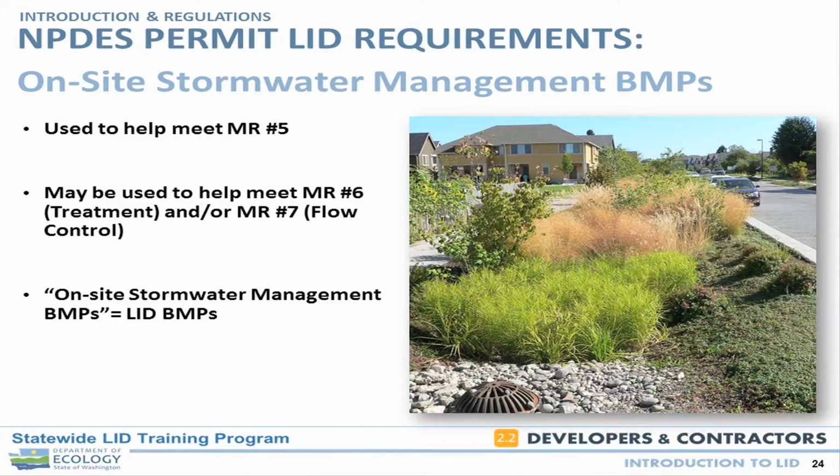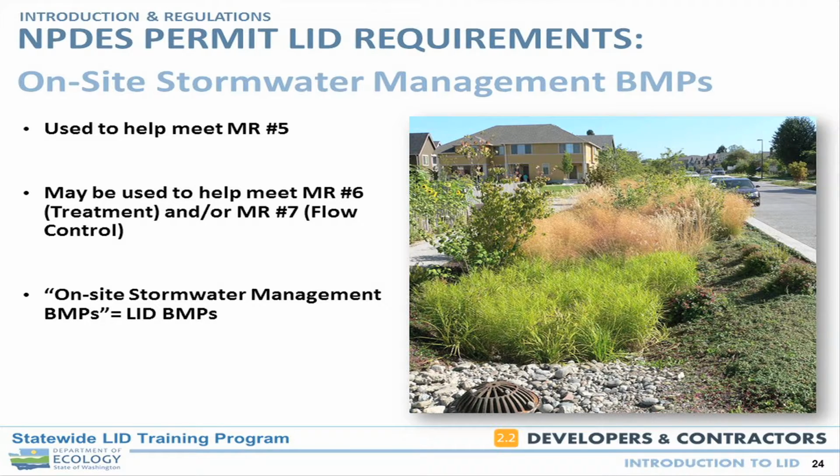But this is not a design class, so I don't want to get too into the weeds on that. But I want to let you know that there is a process by which the practices are determined to be feasible and infeasible. You implement the ones that are feasible, and then you go on from there. So, as we mentioned, these practices are used to help to address minimum requirement 5 to manage stormwater on site, and they may address your treatment and flow control requirements, depending.